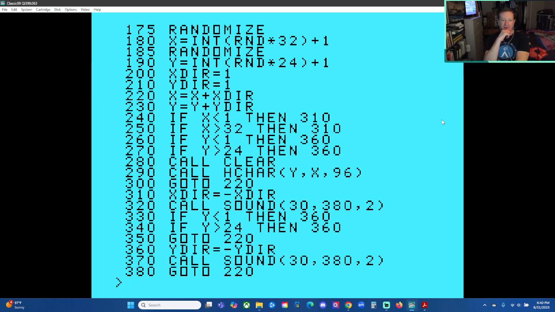We'll give it a little bit of variation. Not really sure. Where does it change direction? It's down on lines 310 and lines 360.